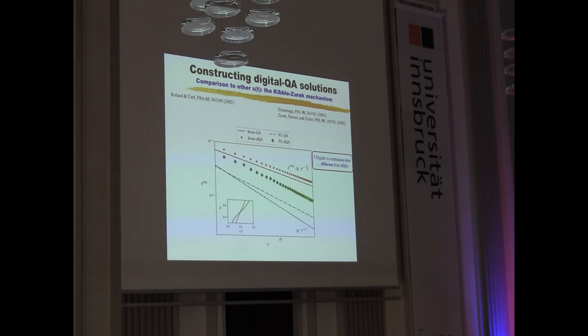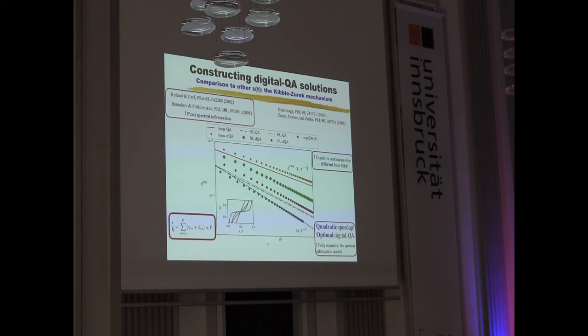This is the digital thing. Same slope, a bit above. Now you can do other things. Barankov and Polkovnikov suggested that you should do a power law approach to the critical point. And if you do it, you get also some similar type of things. But the real speed up, you get it if you do this regular digital QA solution that I have shown to you. I mean, these are the slopes, the S that you get. And this is the 1 over tau, full 1 over tau, finally. Okay? Now, you get a quadratic speed up, you get an optimal solution, and at variance with this, where you have spectral information that you have to give to your system, here it's fully recursive, and you need no optimal information, no spectral information. How much does it cost to get this, you might ask?